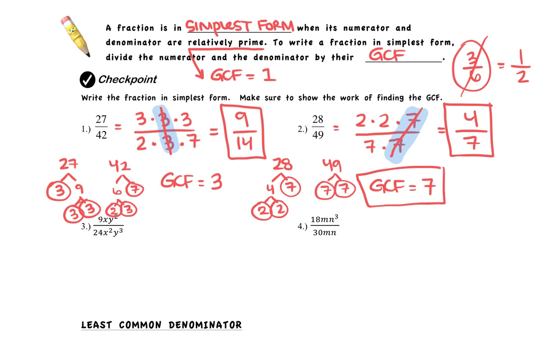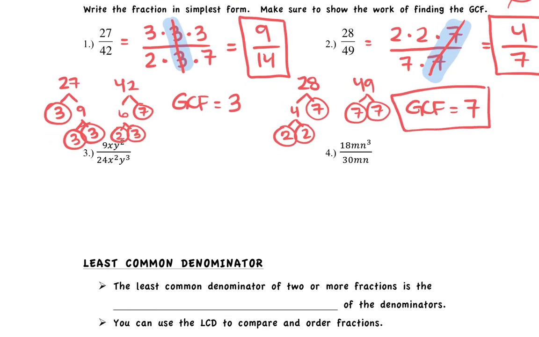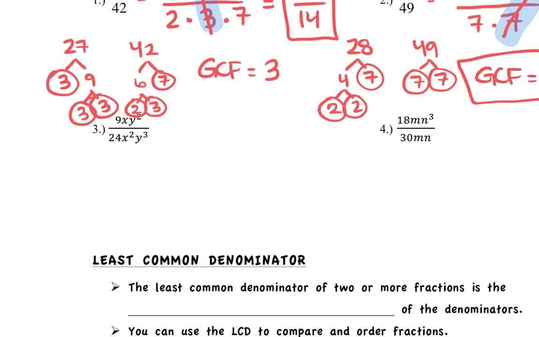Now, I do realize on these first two examples, these weren't massive numbers. They weren't terribly difficult. You might have been able to do it without this method, but I want you to start seeing how this works, because let's now zoom in and do number 3, which is a much more complicated problem here. Okay, so we've already factored monomials. We've gotten pretty good at that.